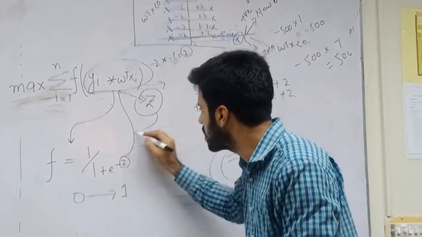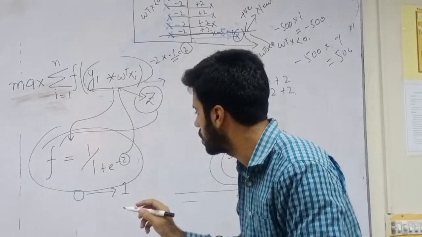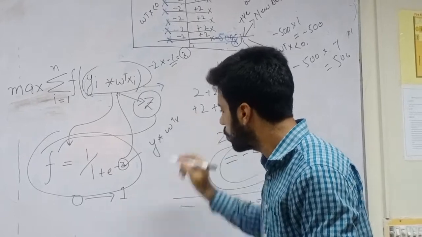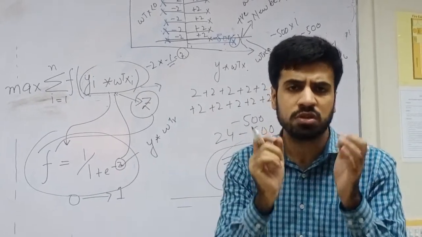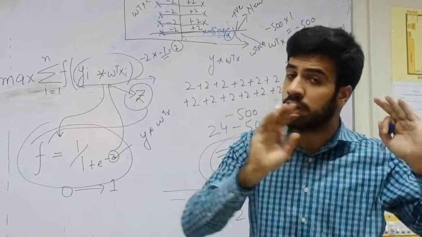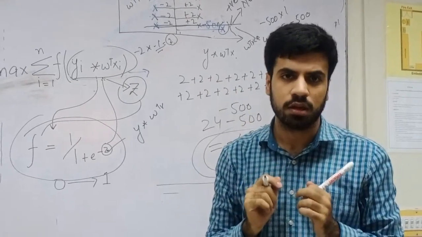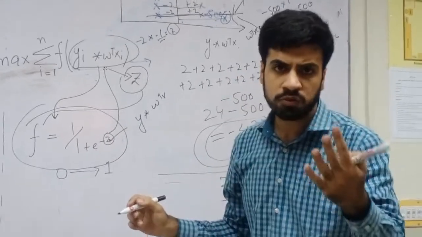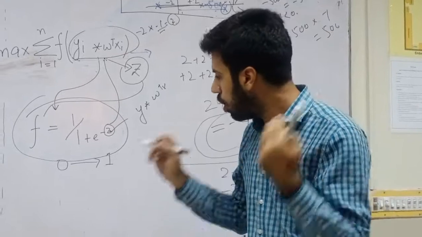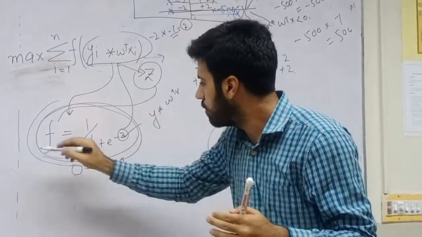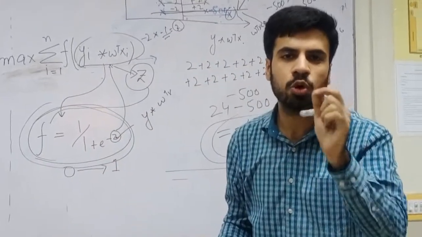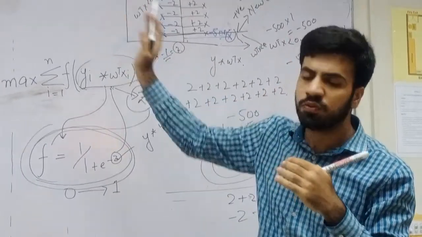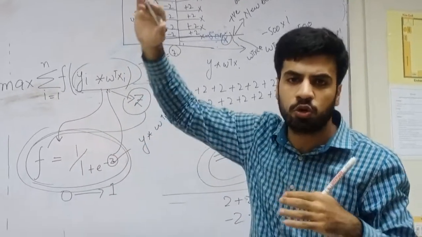If I write it in the form of a sigmoid function, like this is my sigmoid function, here z is y multiplied by WTX. So it will always give me the value in the range of 0 to 1. But in the linear regression case, remember what issue I am facing? I am facing the issue of outliers. The sigmoid function will cover up the issue of outliers. By using the sigmoid function, my value will always lie in the range of 0 to 1. So there is not the issue of linear regression. In linear regression, we have the issue that my value exceeds 1 or goes below 0.